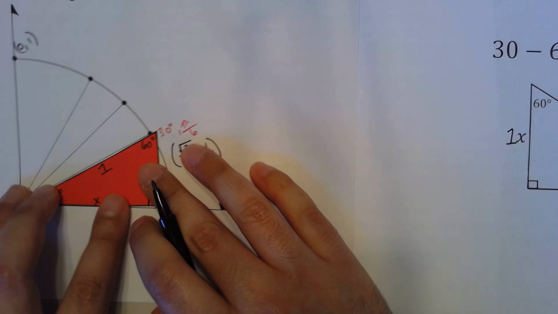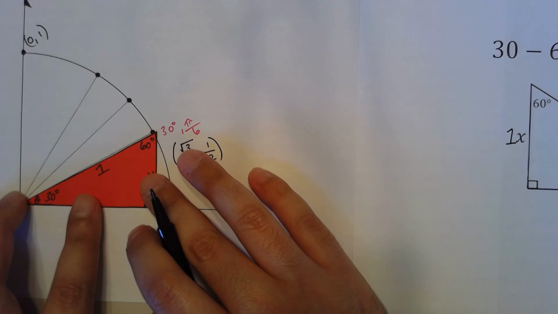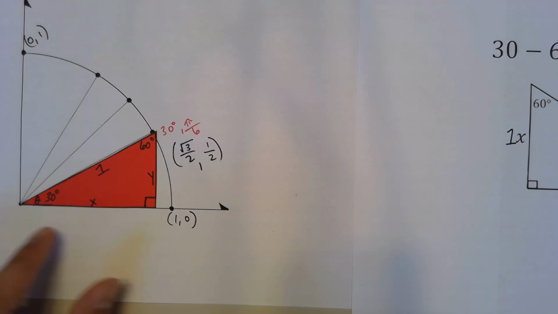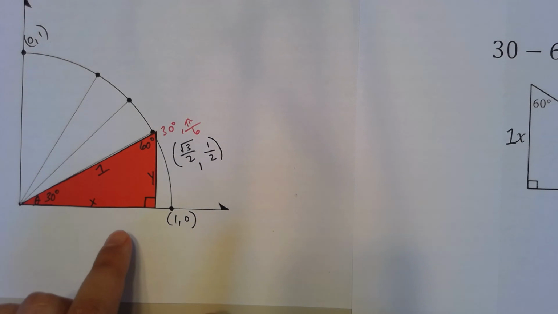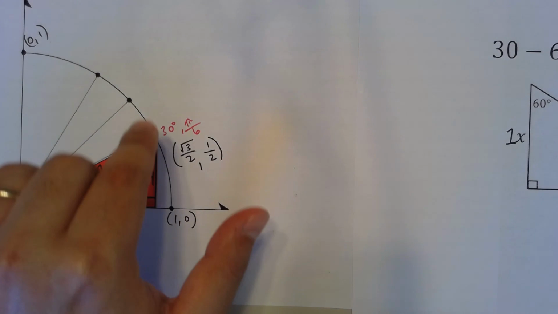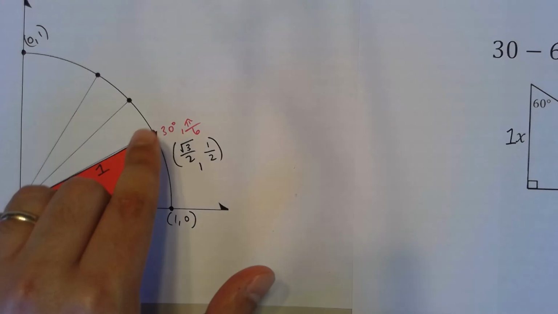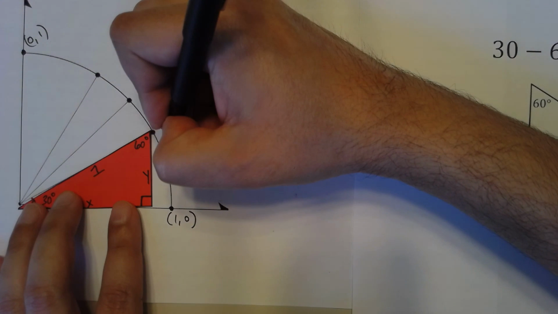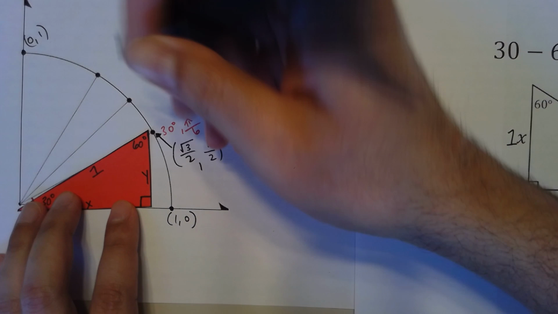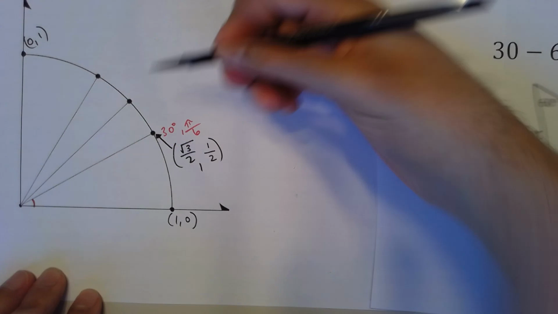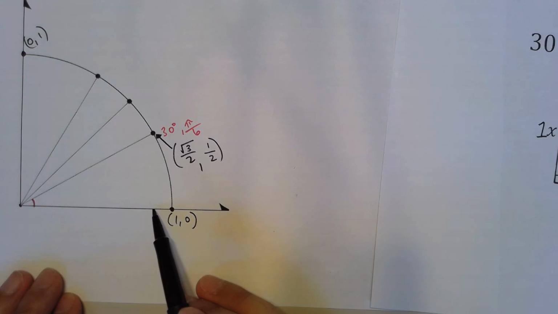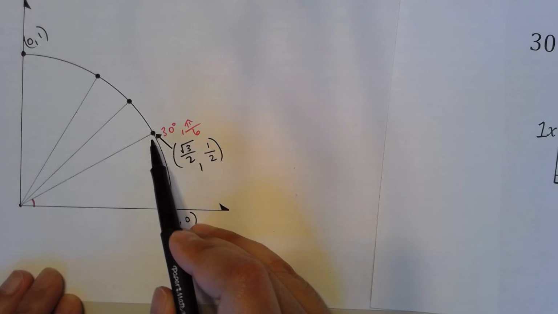So x is the square root of 3 over 2. Y is 1/2, sorry. And this is always going to be 1. And that's this coordinate right there. So if I want you to get to that x right there, I'm going to tell you go over square root of 3 divided by 2 and up 1/2.